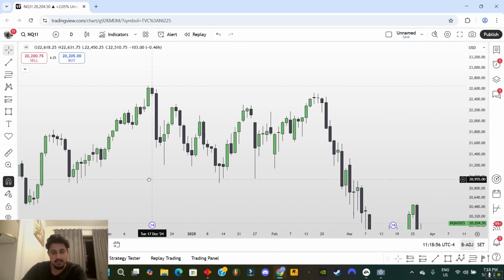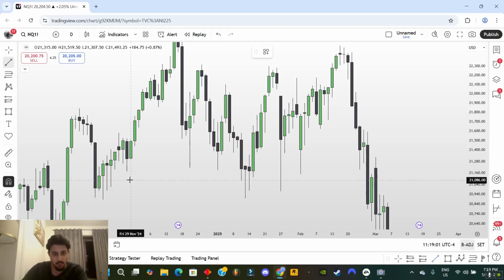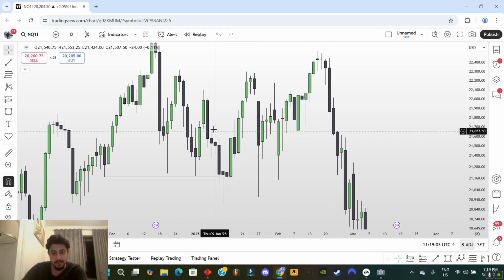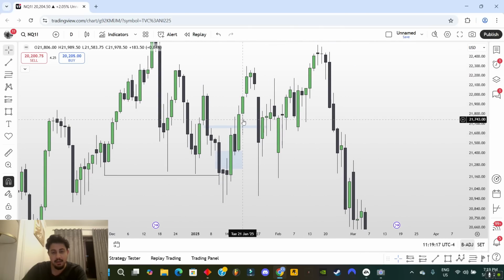But anyways, let's look at these examples, right? So first thing first, what I can see is that we have swept this liquidity, and from this dealing range high to this dealing range low, what do we have? We have two fair value gaps, one over here, right? And also one over here, tiny fair value gap. Okay, so make sure you have your eyes on those. Now when we inversed both of them, you can see that the next day we came back, retested this inverse fair value gap, and then we had a very clean push to the upside.